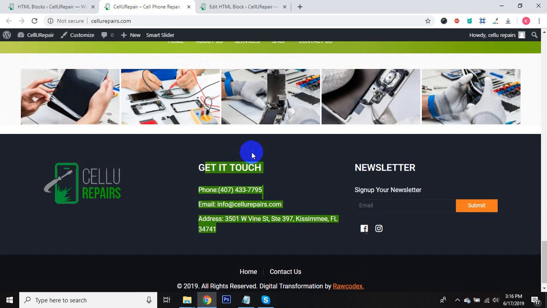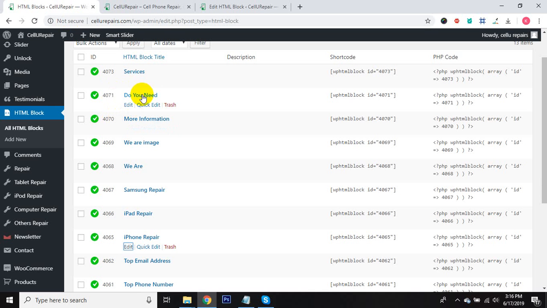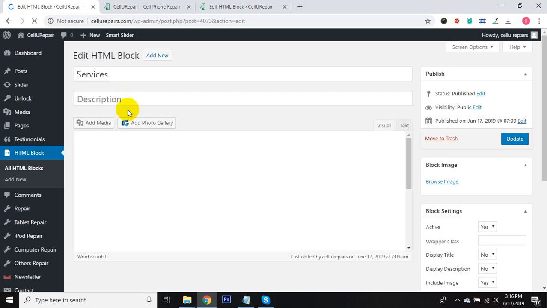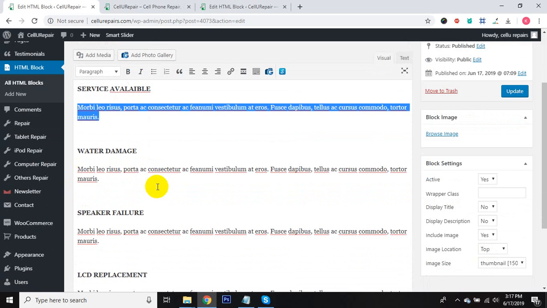Services means this is our services, and you need to change from here. You need to press the edit button. You can see the text and the paragraph. Just paste your text, then it changes automatically.